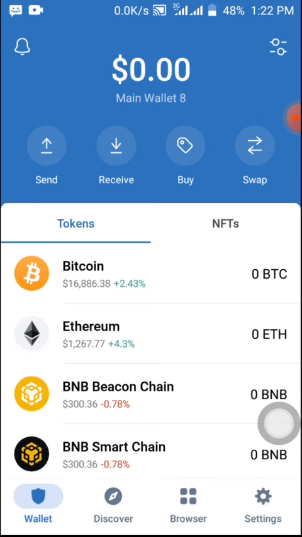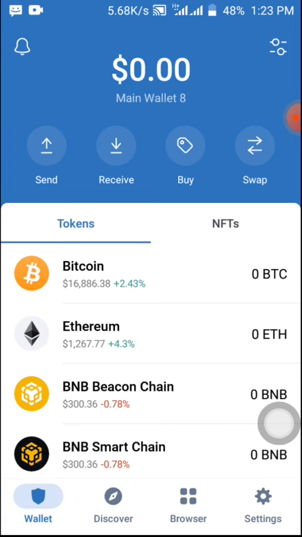The moment I click on confirm and continue, the app will bring you to this option telling you that your account is created successfully. So now we have created another account, adding to the one we already have with Trust Wallet. Assuming we have just one Trust Wallet, then we have created another one making two, but because I already have up to 7 before, I have created another one now, so it's making 8.